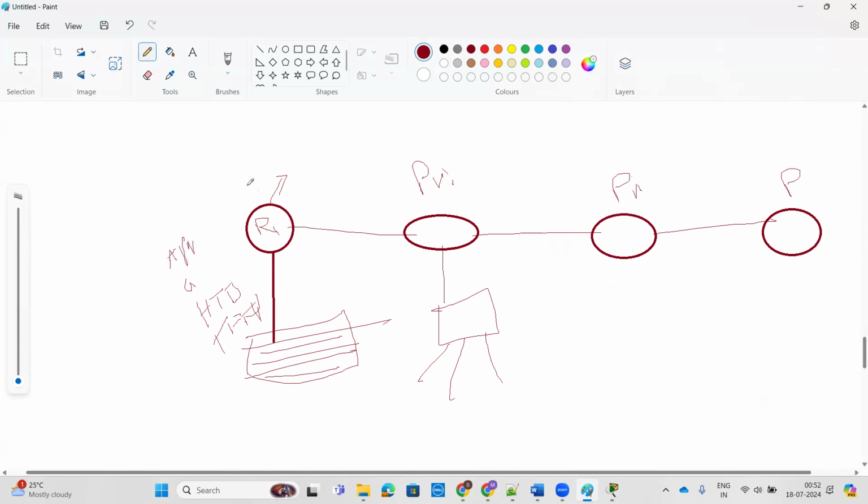So here, this is what we call the transit router. Why do we call it a transit router? In this router, R2, we will deny the HTTP servers.